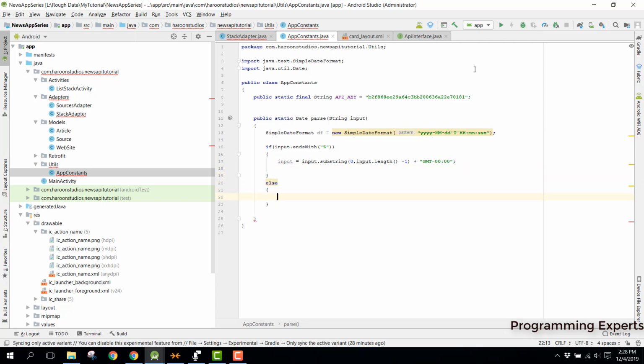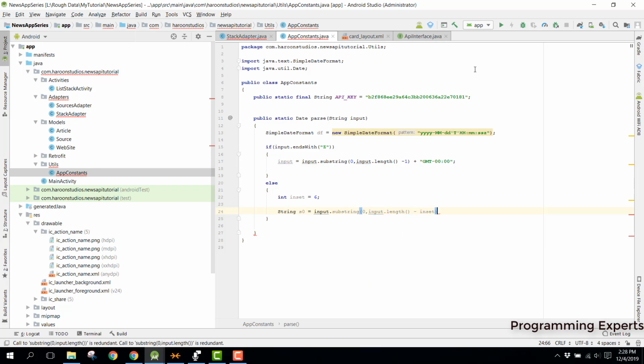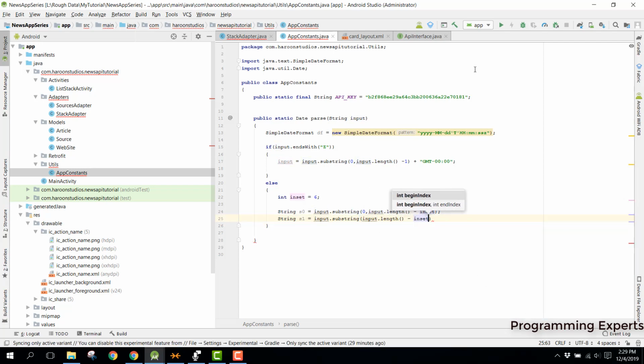Then inside our else part we can have int inset equal to 6, then we can say String s0 equal to input.substring(0, input.length() minus inset), then we will have String s1 equal to input.substring(input.length() minus inset, input.length()).